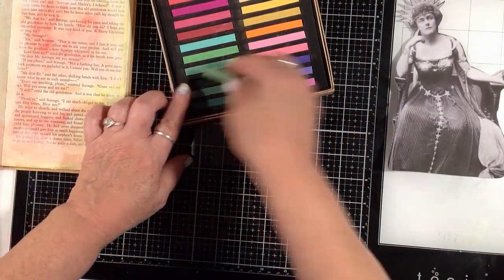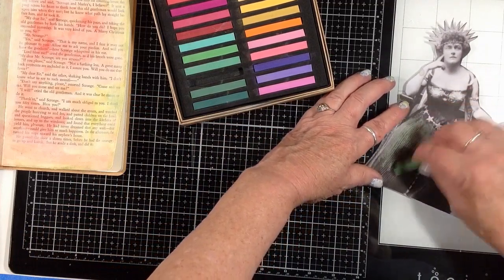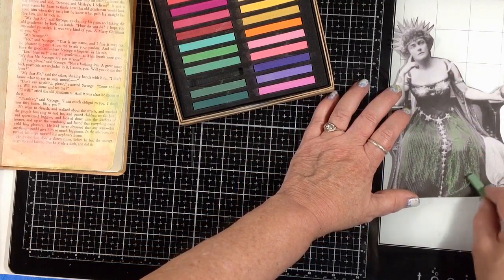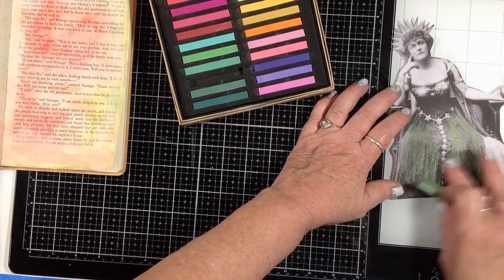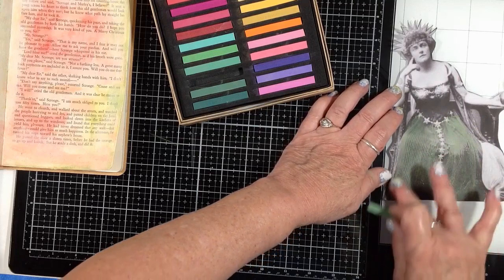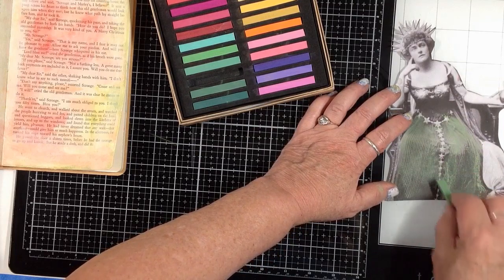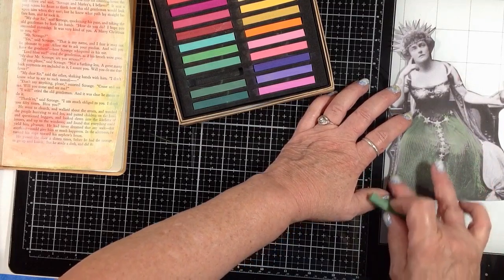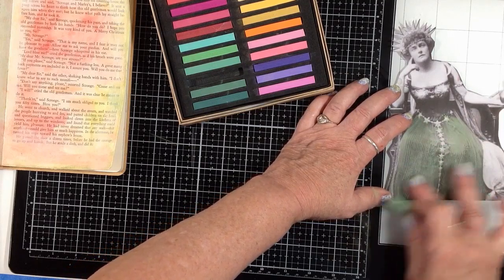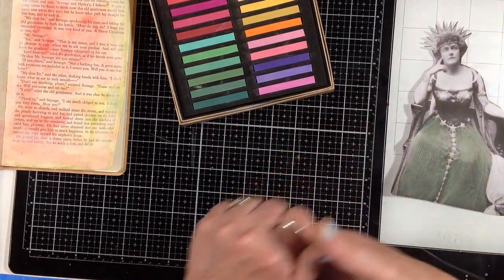Let's start with this kind of sagey green. I'm just gonna get some on the bottom of her dress here. I'm gonna smooth it out a little bit and get rid of the dust, and then wet it and see what I get.